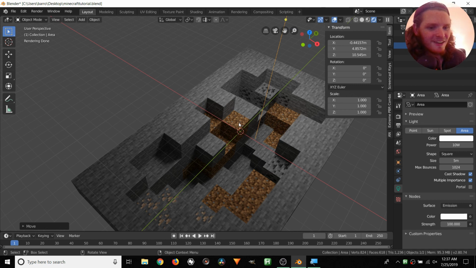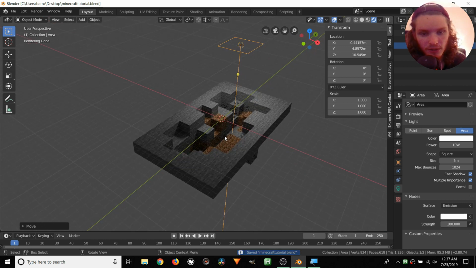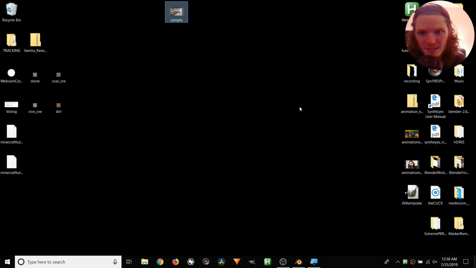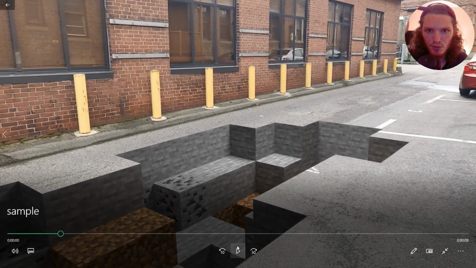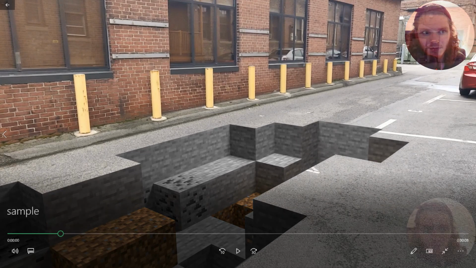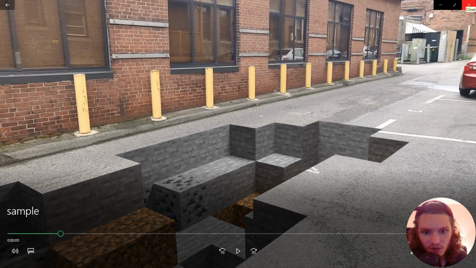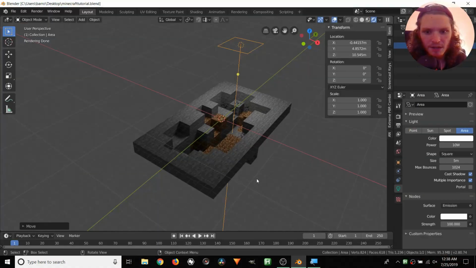Doesn't matter. Okay, so we did the modeling, and then in the next tutorial, we're going to do motion tracking. That's going to be taking our footage and looking at how it moves so that we can put our crater in there. So we're going to be dealing with our original footage, but since we have the model, we can just plop it in. Okay, so hopefully you guys now have a start with the crater, and we're going to continue next time.